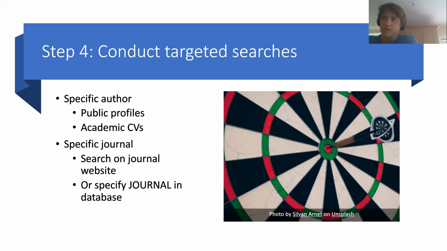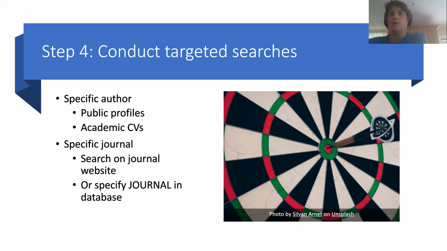Another thing you can do, especially after you've explored the literature for a while, is to conduct targeted searches. So you might want to look for a specific author. Authors tend to publish on the same topic for their careers. That's sort of what academics do. They might have more than one thing that they publish on, but usually people stick with a line of inquiry for a while. So look up and see if they have a domain or a website, or if they have their curriculum vitae on a website.